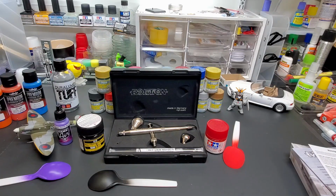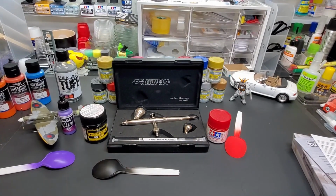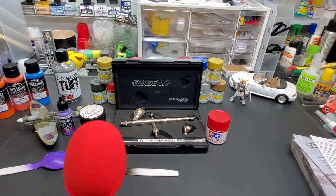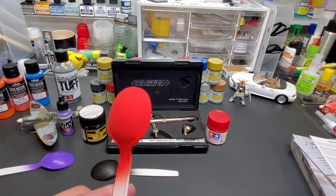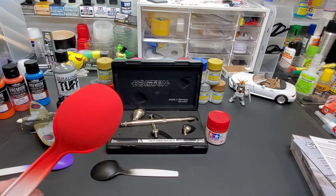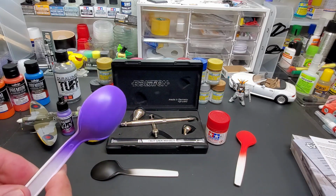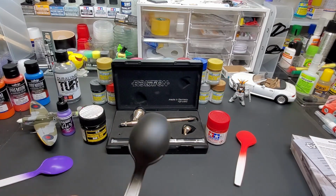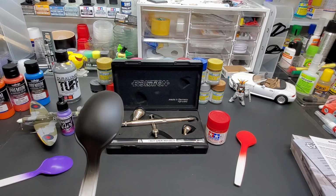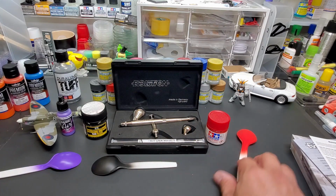All right, guys, we are back at the bench with our wrap up of this, I think, fantastic airbrush. It sprayed absolutely flawlessly. Can you see this? It looks like I dipped it and let it dry. It's just beautiful. It's smooth. Here's the acrylic. Perfect. The primer from Mr. Hobby, Mr. Color. Look at that. It's just great. You saw it perform. There's not much else I can say.